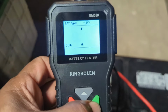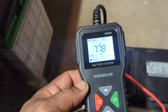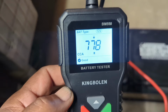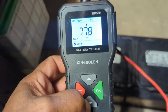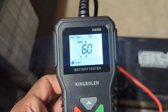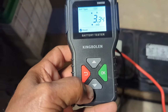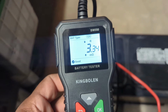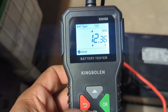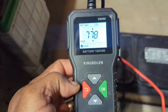I'm going to hit OK. It's testing the battery. It says we have 778 cold cranking amps. It says it's a good battery. See there? Let's go up and down. It's 75% state of health, 60% state of charge, so it could be charged a little more. I'm hitting up and down arrows. This is the resistance, 3.34, the lower the better. And this is the volts, 12.36. So this should easily start the car. So this is a good battery.